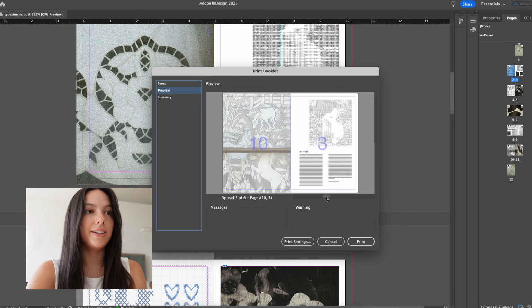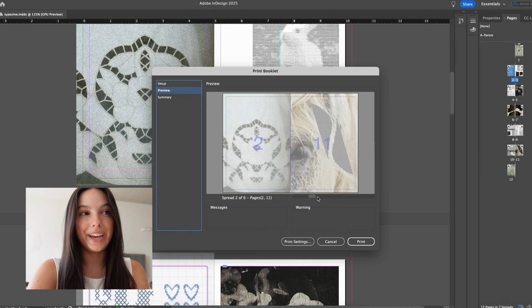So it's kind of just a complicated thing. Printing is just always hit and miss. But for me, I'm going to actually set up these pages like so and then print normally, not print booklet, because then I can just do double-sided very easily and I don't have to think about it anymore.